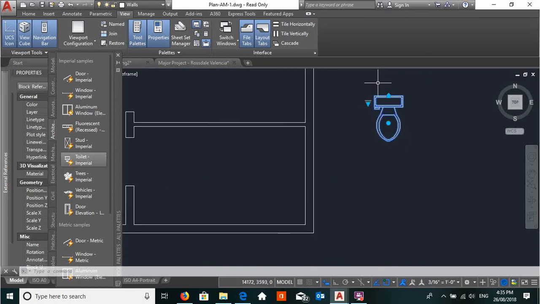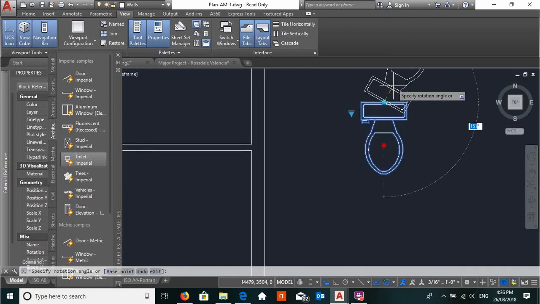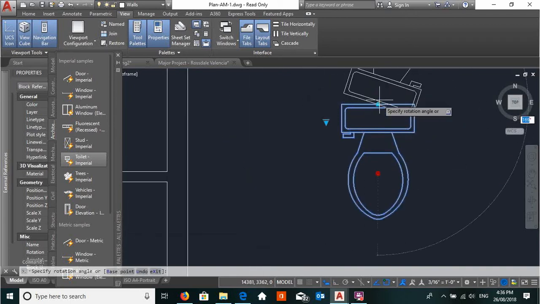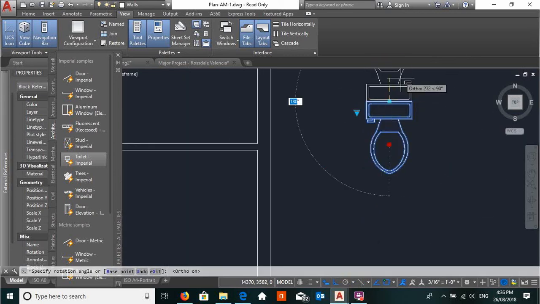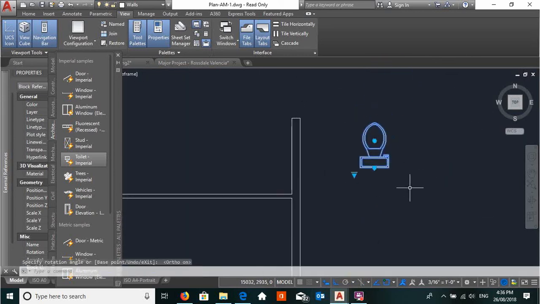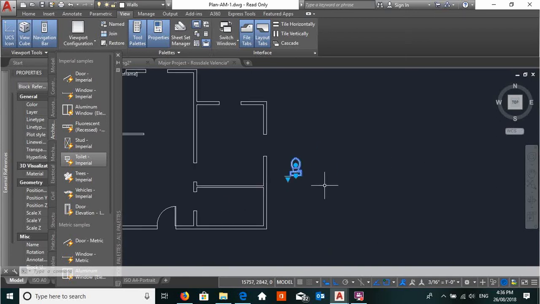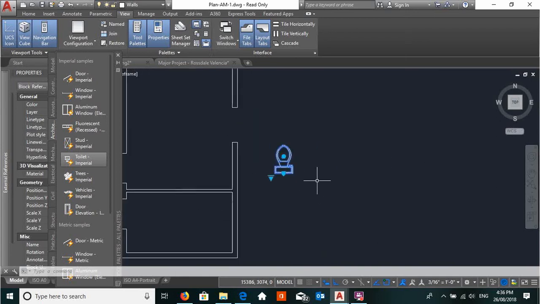All right, so it gives you the list, and you can start modifying the features on this item. All right, so rotate, there's that one, and you can now rotate that. All right, so if we just do that, it's just easier to get it at 90 degrees, and then we can move it if necessary to where we need to move it to. All right, and there we go.